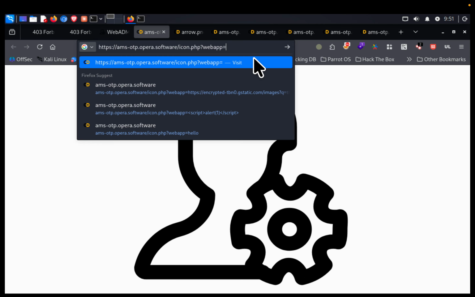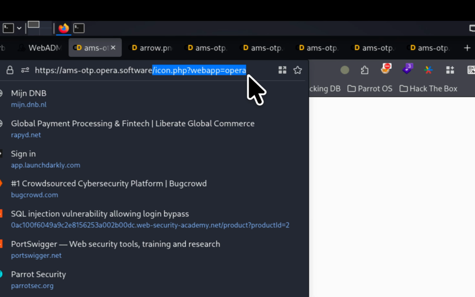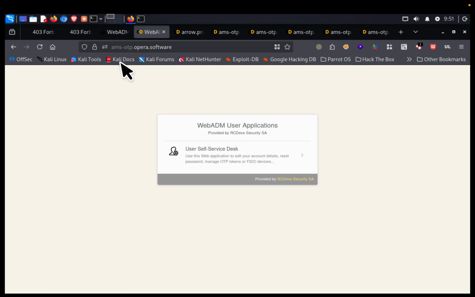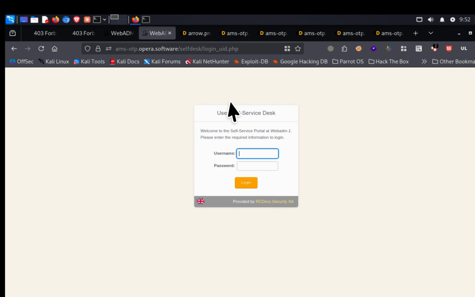Mm, Opera. Okay, instead of this icon.php, let's try. Okay, this is the same thing. Maybe there are some.